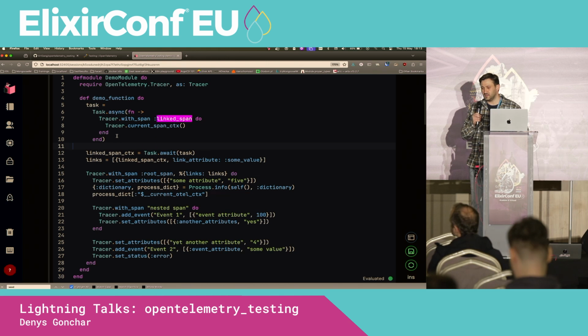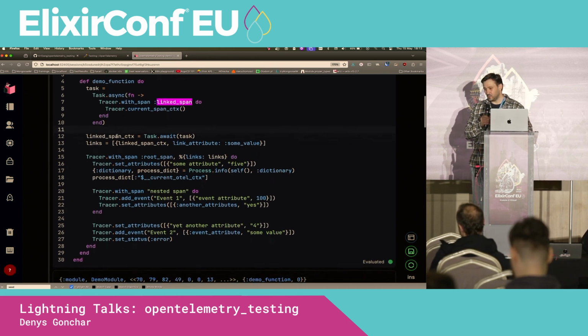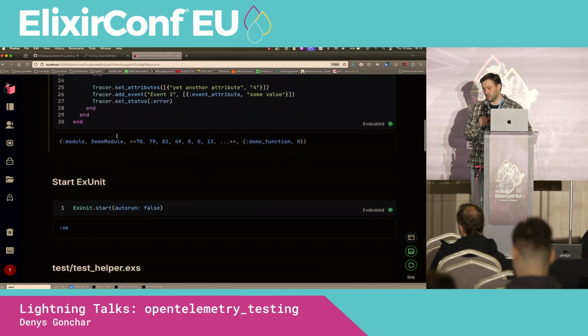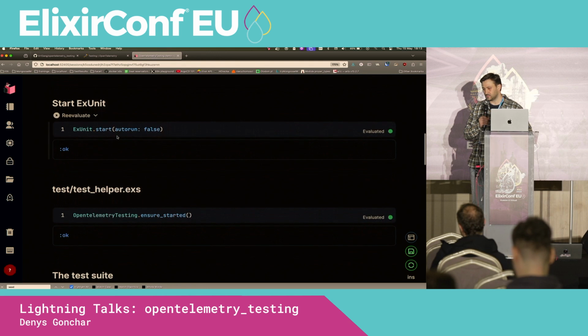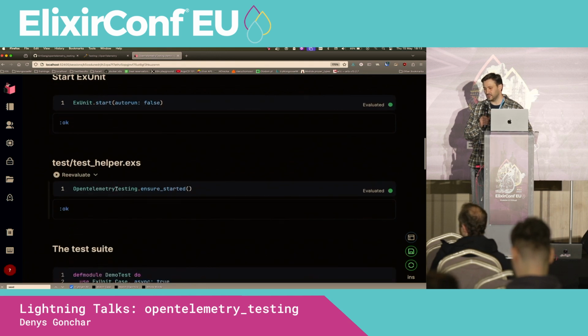So the main idea is that we have some demo function in a demo module, and there is some asynchronous span. We link that asynchronous span to the span that is running in the context of our function, and there is another nested span. So we have some structure for parsing, and what we can do is start an OpenTelemetry testing server that will collect all of the spans for us.